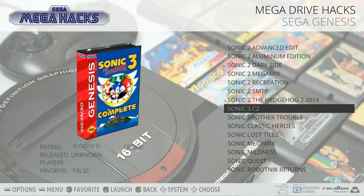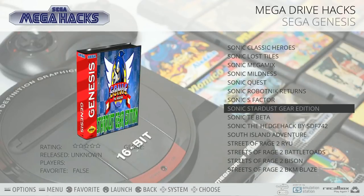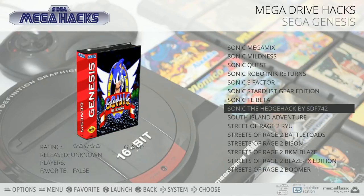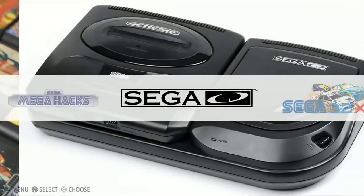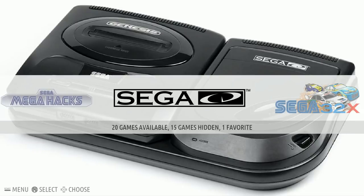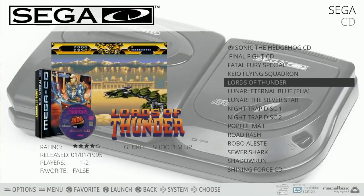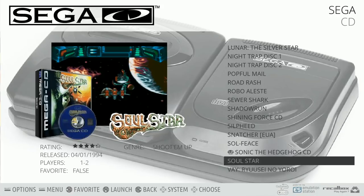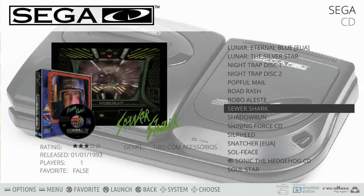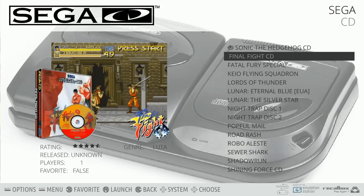I love RecallBox and how easy it is. This is a huge loaded image. I love that there's Dreamcast, PSP, and a huge PlayStation collection — the newer games really are appealing to me. It even has Sega CD as well. Those are some large files, so you get some really advanced games compressed into this 128 gigabyte image.